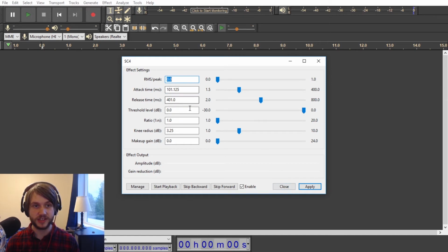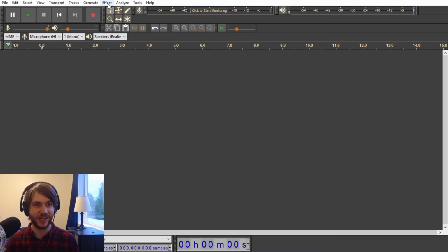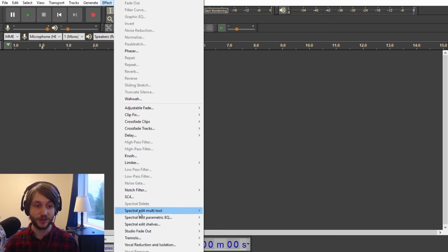I opened this and I was like, this looks incredibly complicated, and the one time that I tried to use it, I just created, I don't even know what it was, so I haven't had a need for anything that I can't achieve with other plugins. Maybe it's really useful, I'm not sure.